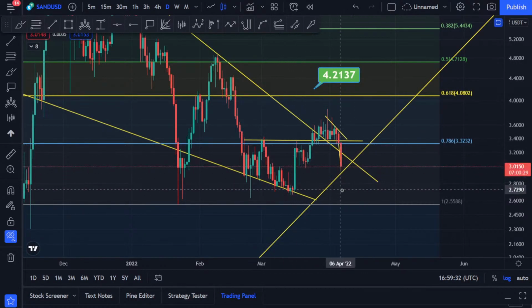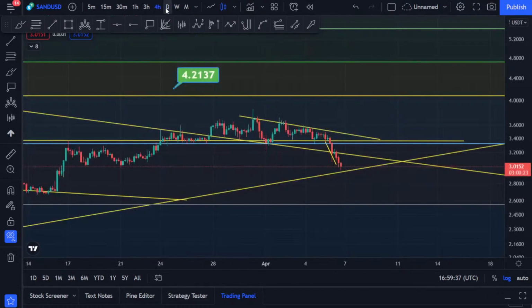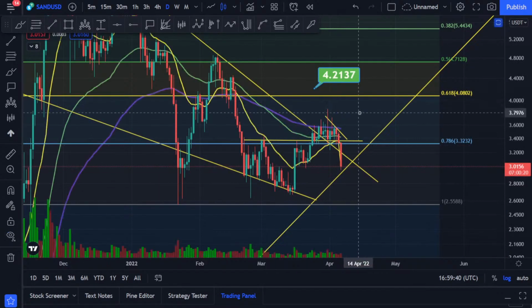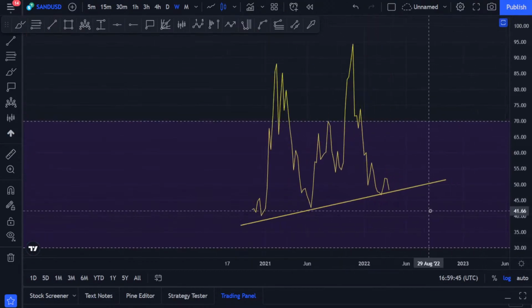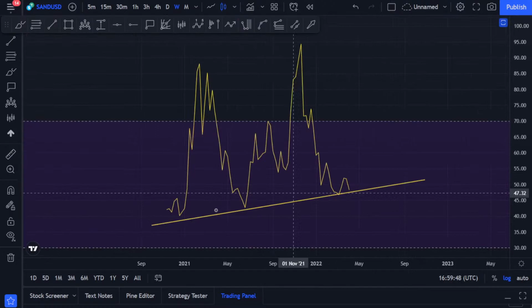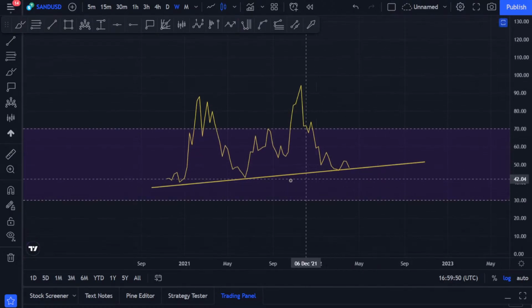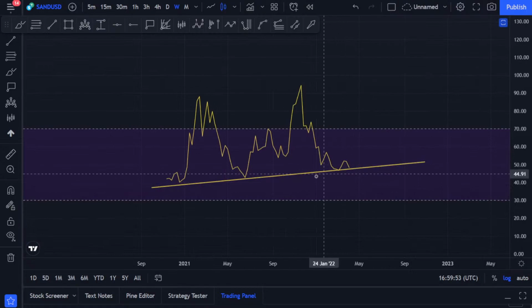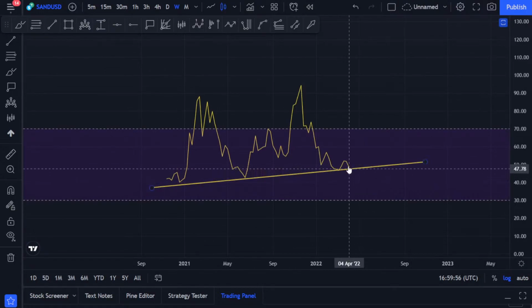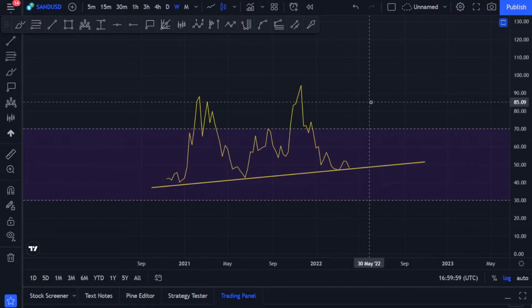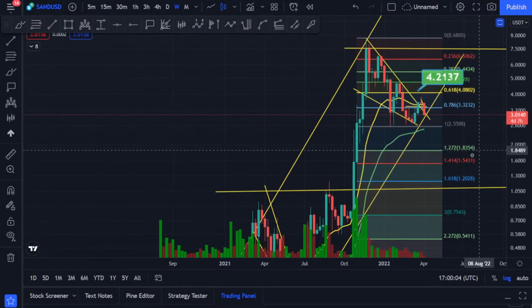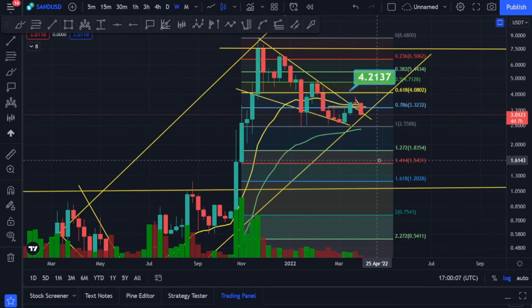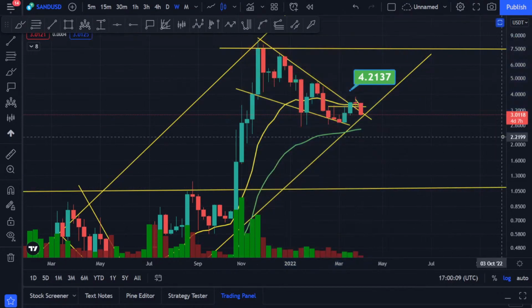Even if it comes down, I don't want it to break this level actually, so let's see what happens. Let's take a look at the... so yeah, we are still hanging on in the weekly time frame with this support line. And you can see every time it goes up, it comes and handles. If this support gets broken in the RSI, you are going down. If this support gets broken in the weekly time frame, that's going to be your indication. But at the moment, it's not broken, it's still hanging in there. I know it's a panicky situation, but it hasn't broken the support yet in the RSI.